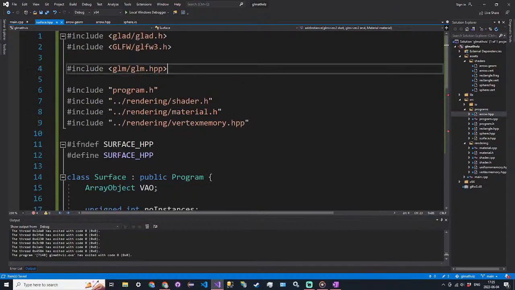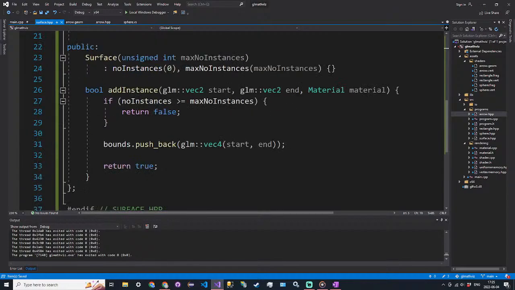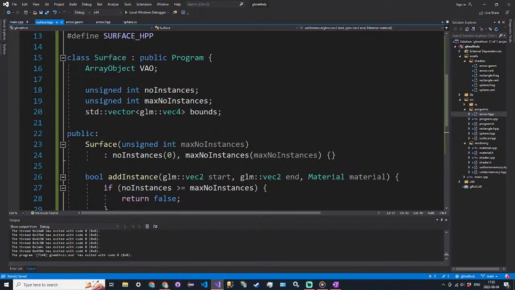I need to include vector. Okay. And then we can do our colors.